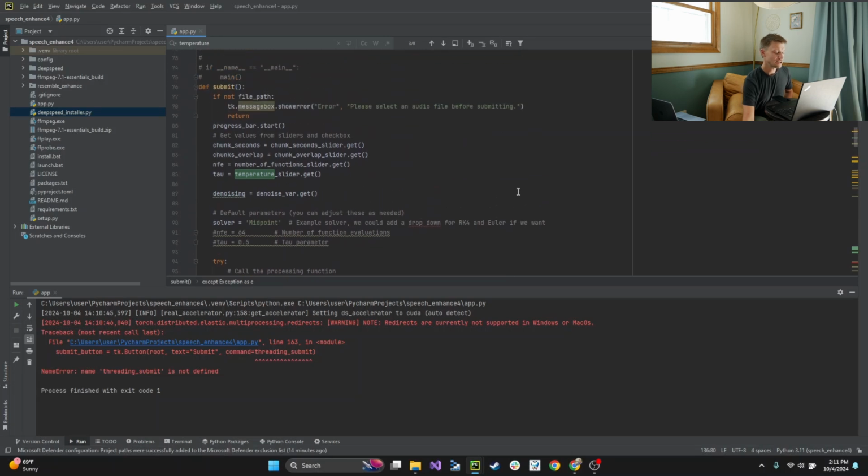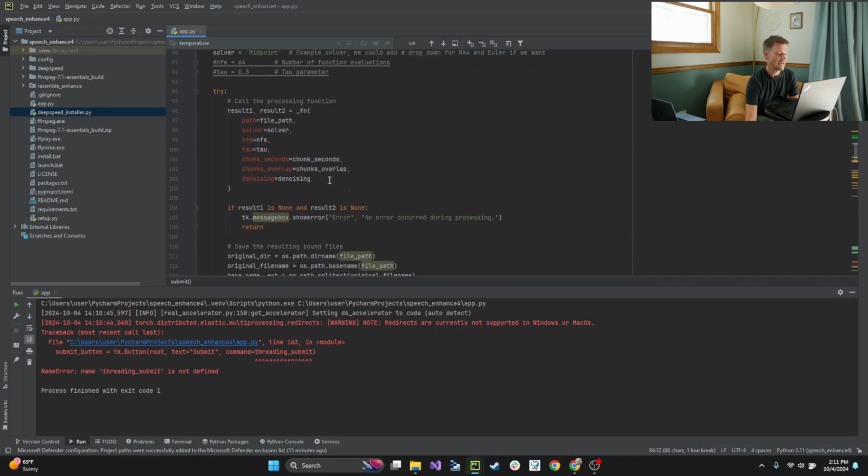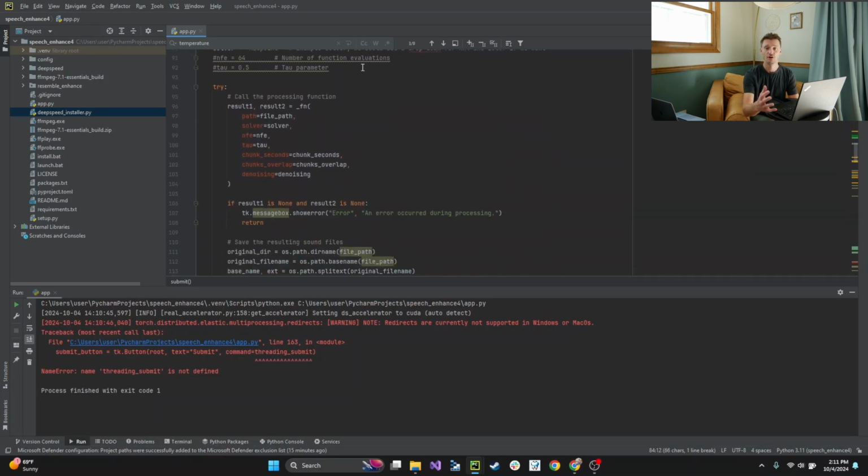Okay, so what is this submit function going to do? This is going to take in a file path that we provide to it through that file dialog. It is going to then take arguments based on those sliders from the tkinter application, and it is going to hand it to that main function that the Resemble Enhance third-party, wonderful open source library already provides to us.